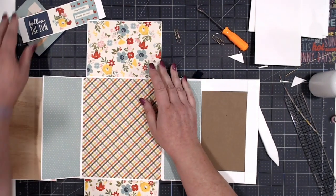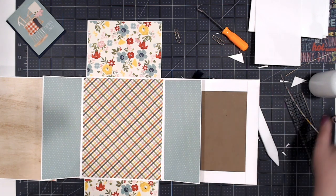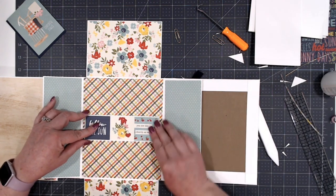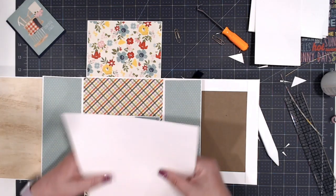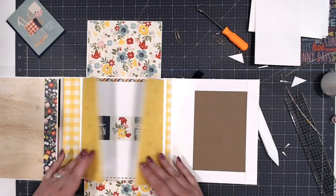Spread out underneath there. Okay, so this one has a belly band, which I do need to miter. Okay, so this just goes in the middle underneath everything. Just like so. And this one does have another folded insert that goes in here, whereas the ones that go on that very first panel are just like large tag inserts. Okay, so that one's going to sit just in there like that.